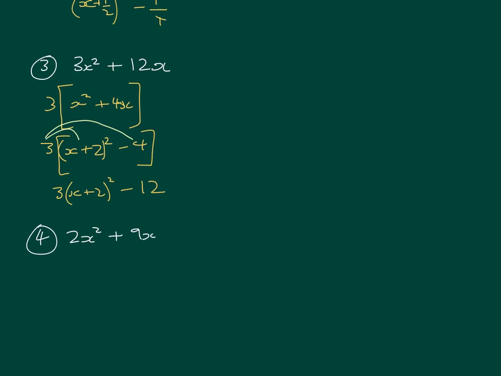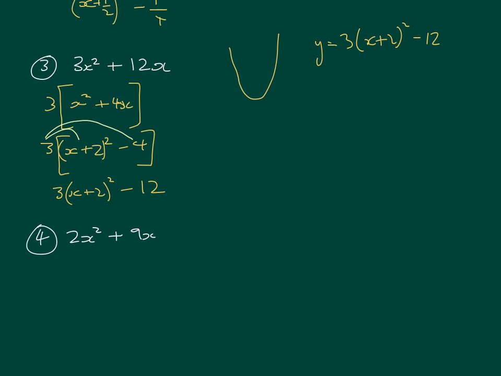If we look at the first one, this here, it's a positive quadratic because this is a positive coefficient. So we know that it's going to have a shape like this. Now this point on the graph, this turning point, is the lowest point on the y-axis of the graph. So if we had y equals 3 times x plus 2 squared minus 12, which is essentially our function, but we've completed the square on it, we can see that this point is the lowest on the y-axis.